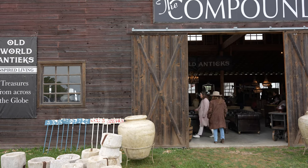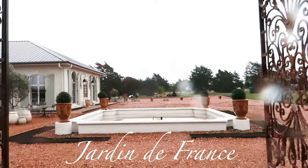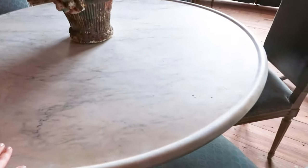Next, let's talk about the Compound, which is about two or three minutes from Blue Hills. Some of my favorite shops here were Jardin de France — if you're facing the compound from the parking lot, Jardin de France is in the back right corner. The first time I missed it, and I only found it because a friend told us we had to go. You really have to go off the beaten path, so make sure you don't miss it.